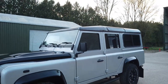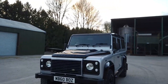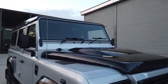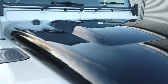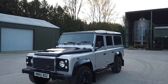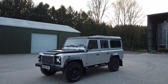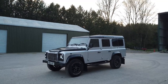It drives beautifully. One thing that concerns me on a vehicle of this age is drivetrain slop — clutch, output shaft etc. — but this one is absolutely amazing, it's so tight to drive. These tyres mean it handles pretty well and is actually quite quiet on the road. The paint is in superb nick; there are a couple of little bird etching marks but nothing too serious, and it looks absolutely amazing. It'll come fully serviced with a 12-month MOT — the last MOT flagged a brake pipe was slightly corroded so we'll check and change all the brake pipes if needed. The chassis is fully undersealed and in really lovely nick, and it will also come with a six-month warranty. Please give us a call, come and have a drive, come and have a look — it's a really lovely thing. Thank you, bye bye.